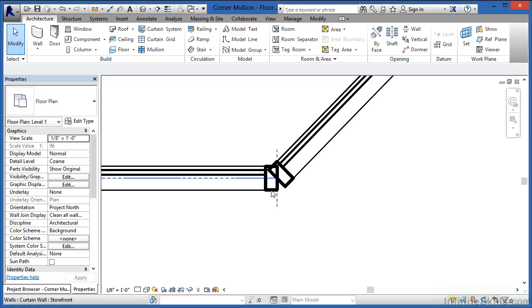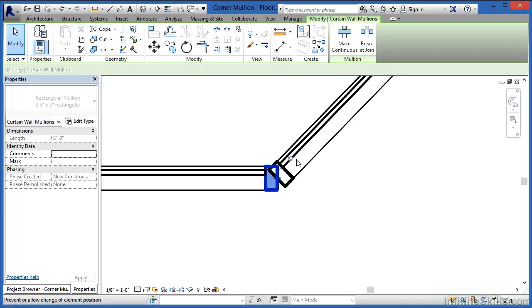There's a mullion here, and they're overlapping one another. To clean this condition up, this is the process. Begin by highlighting over one of the mullions. When you see that pin, click on it to unpin the mullion. That means that you can make a change to that mullion.